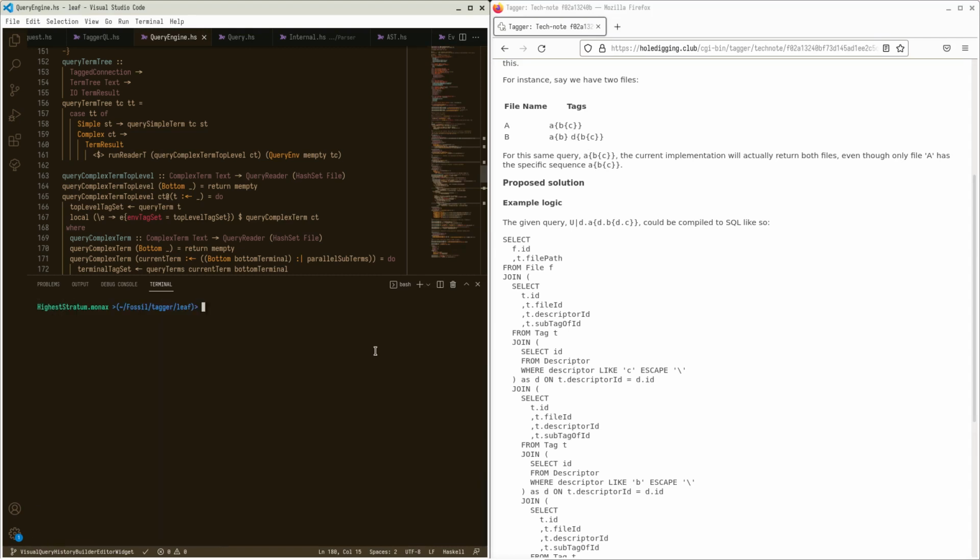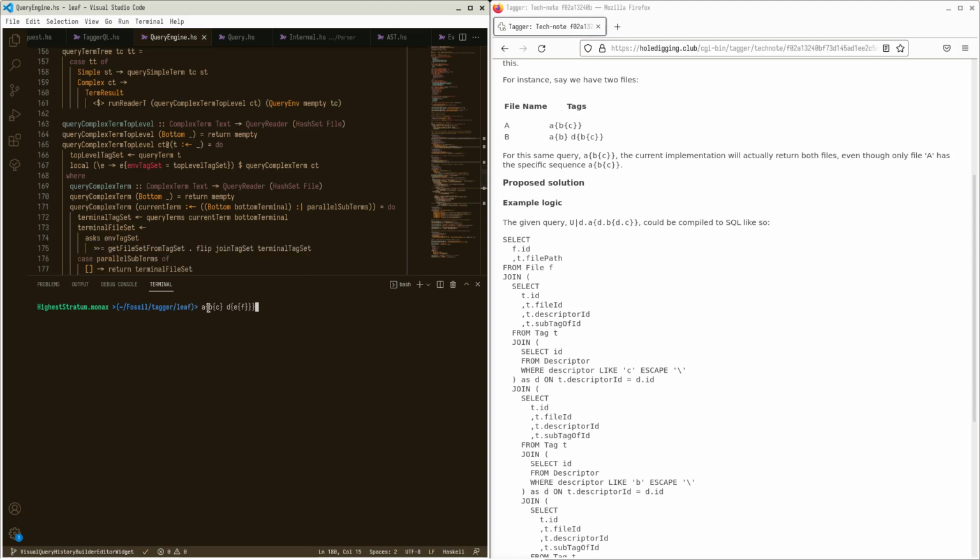So here, I'll show you this one. So here's a good one that would illustrate this. So you have some A sub B sub C, and then A sub D, and then sub E sub F, like that. So what this function does is it'll first go to AB, and then it'll go to BC, and it terminates depth-wise after BC, so it'll return a file set after running that query.